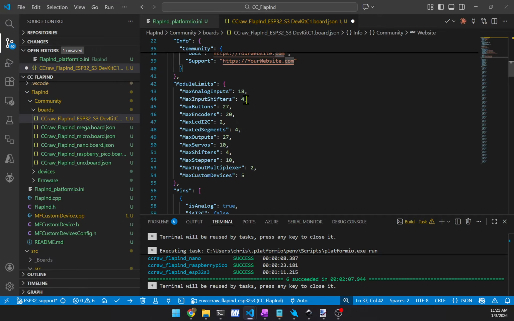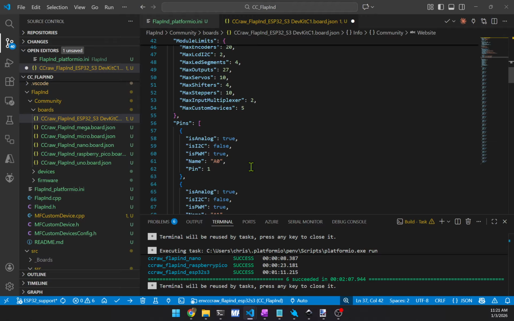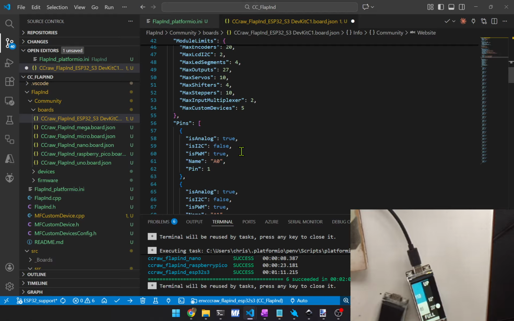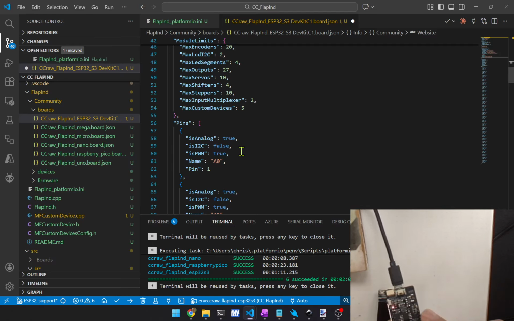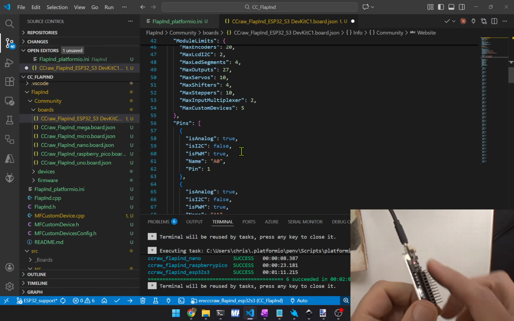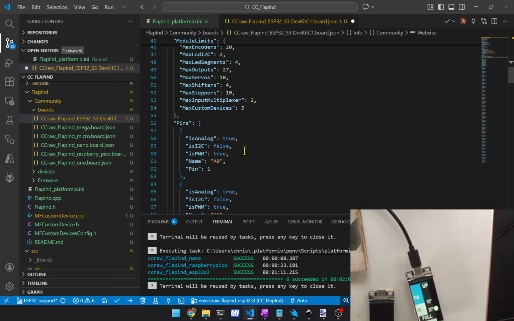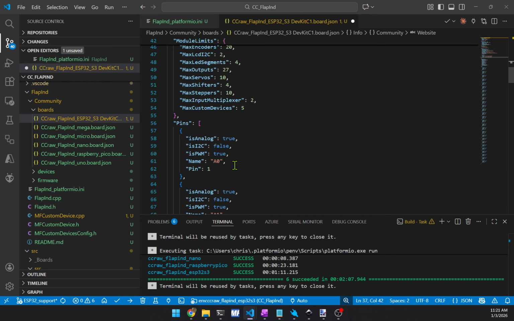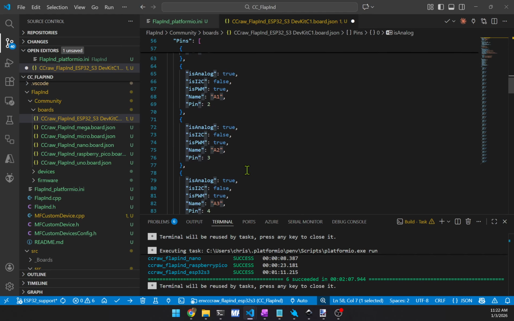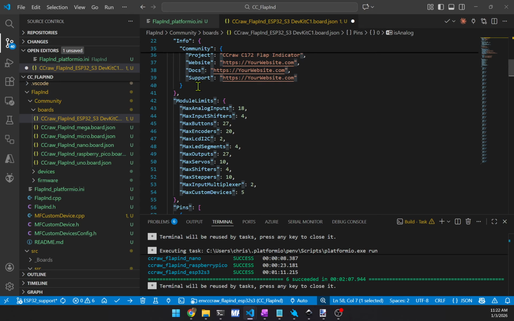We could also change the module limits right now and the pins. This device does not have the standard dev kit pins. It only has a few of them because some of the pins are already assigned for the display. What we want to do is take out those pins that are used for the display and then possibly limit the number of other things.